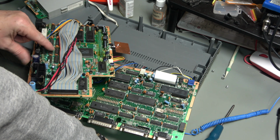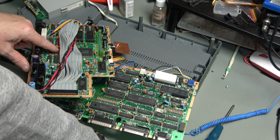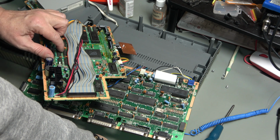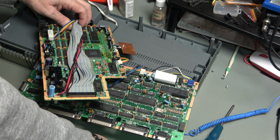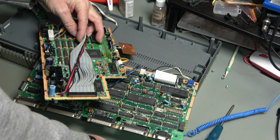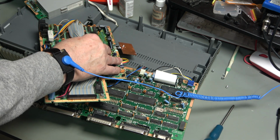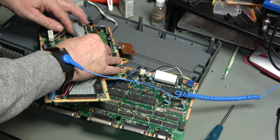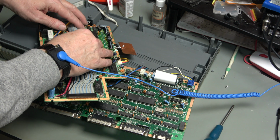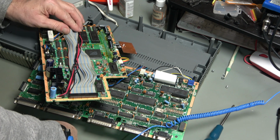This is 41256 RAM, so that's 256k by 1. And there's going to be a bank of 8 of those, and another bank of 8 of those, giving us 512k. And then in the middle here, we've got a bank of 4164s. Anyone with a C64 will be familiar with those. 64k by 1, and that is going to give us 128k, which takes us up to 640.